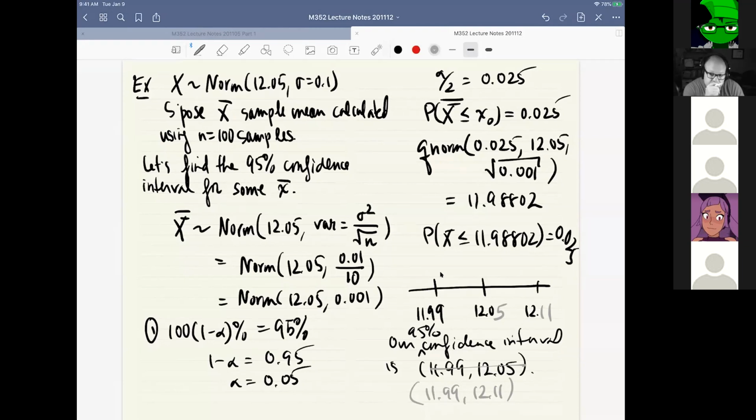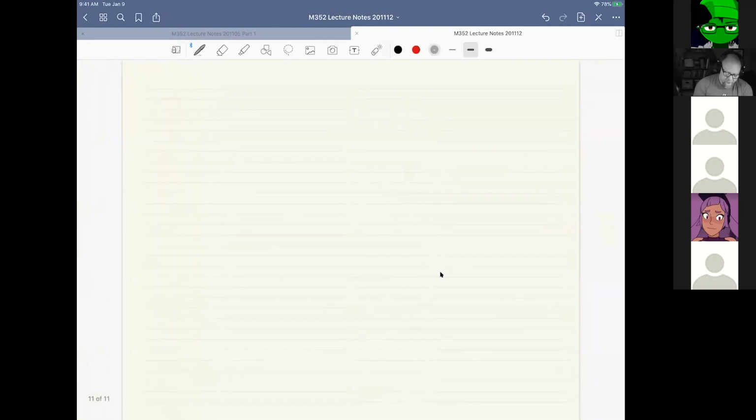What I want to leave you with, since we're out of time here and we'll start talking about this next time, is that we've computed these confidence intervals, where the question mark is something that we get from the confidence level. But actually what happens is that we get an X bar, and when we compute a confidence interval, we report it in this way.